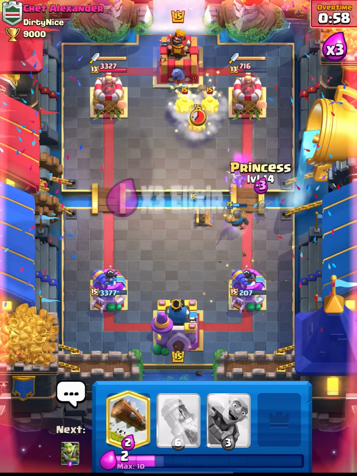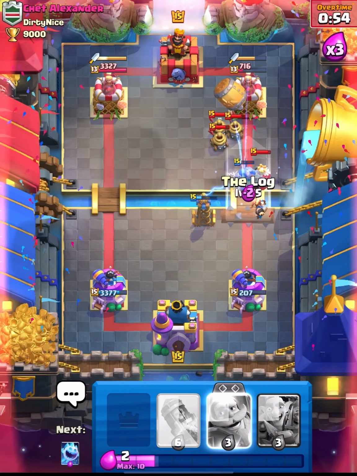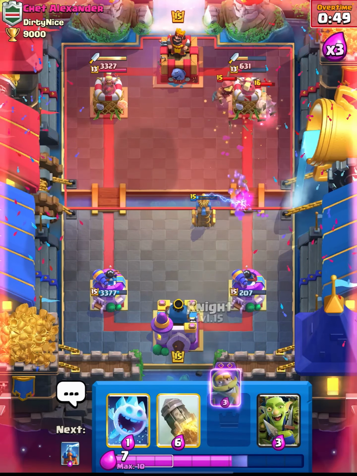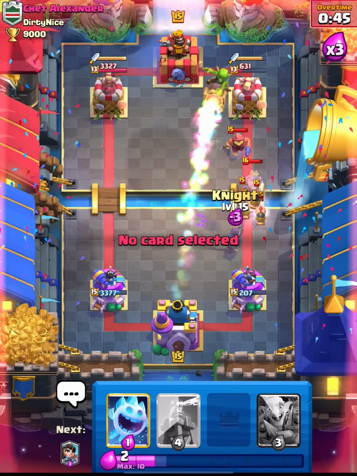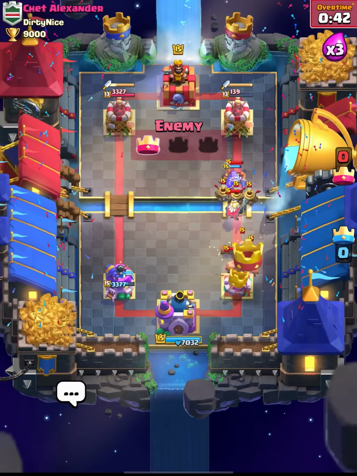Let's go for the princess. Can we get a shot off? No. We'll go for the Goblin Barrel. Now that we're crossing the bridge, we can go for the log here. Get a little bit of chip damage off. We just need a little bit of damage to struggle out here. We're going to have to go rocket. We have to do it, unfortunately. And then if I've messed it up, haven't I? I've messed it up. Oh, it's a close game, boys, but we do lose.